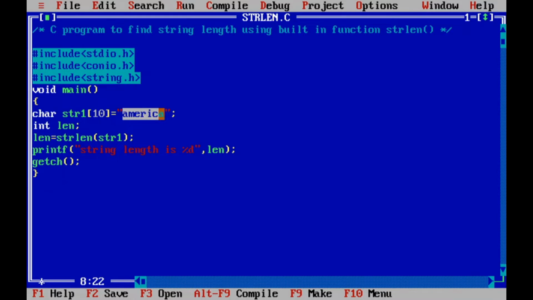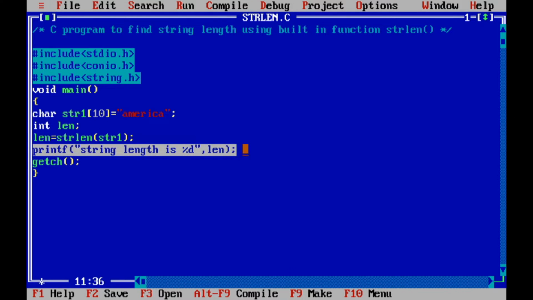So the string length of this string is 7 here. Then I need to declare another variable len to store that value. So I'll use the built-in function, that is the string length, to find out the length of string 1 here. Then I'll print out the statement, the length of that string here, then getch.